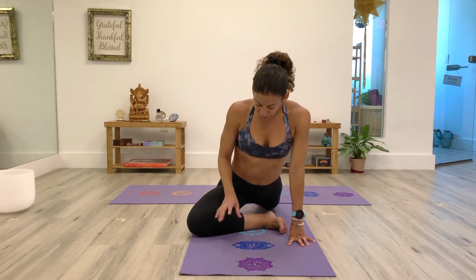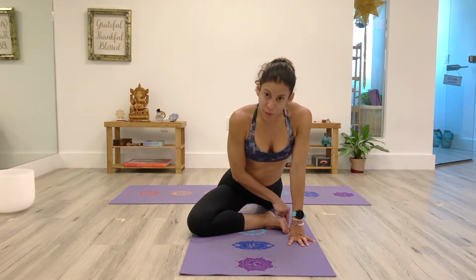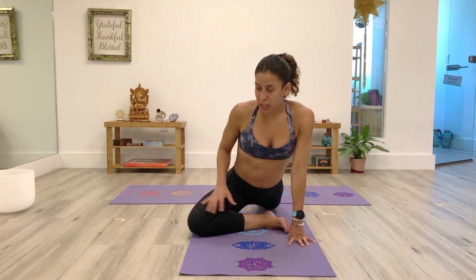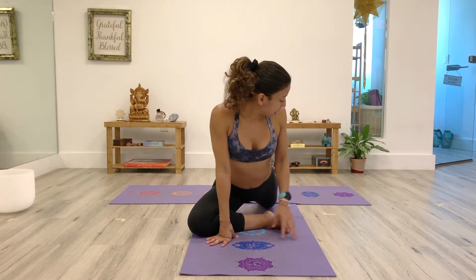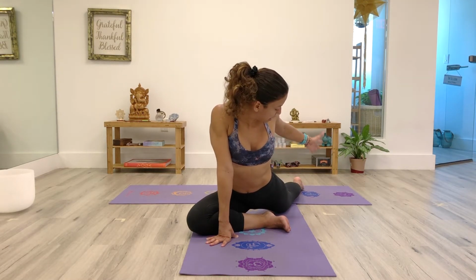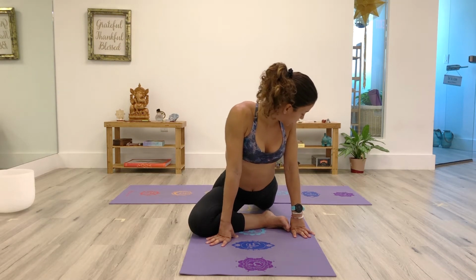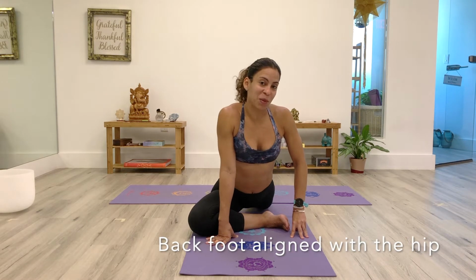So here is a perfect position of my front leg, pushing the pinky toe of the right foot down, so I protect the knee. I activate the muscles around my knee. The back leg is not going to be toward the side, so don't let that leg go toward the side, but you bring it in. The foot is aligned with the outer edge of the hip, and you move it a little bit more back so you can feel more the opening.